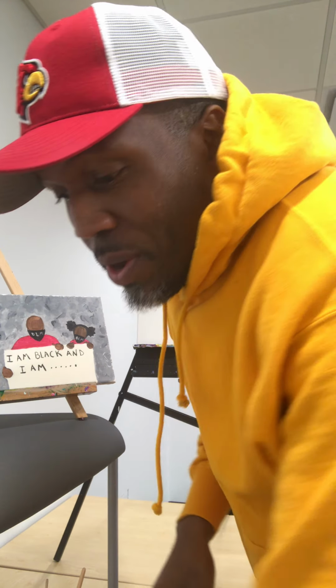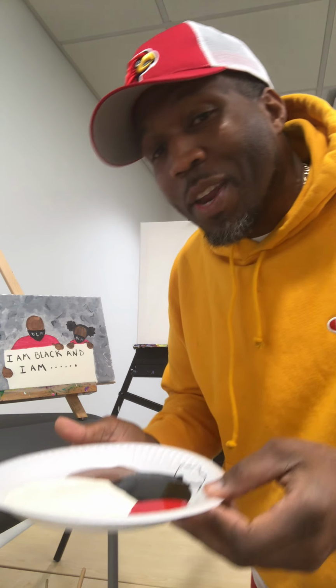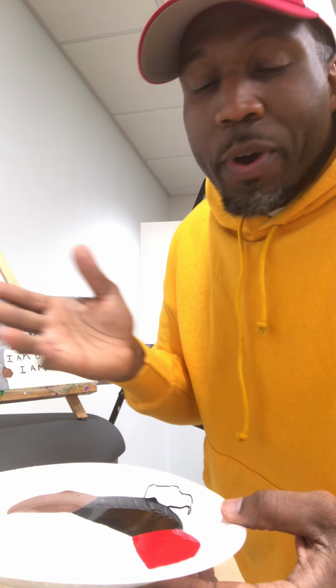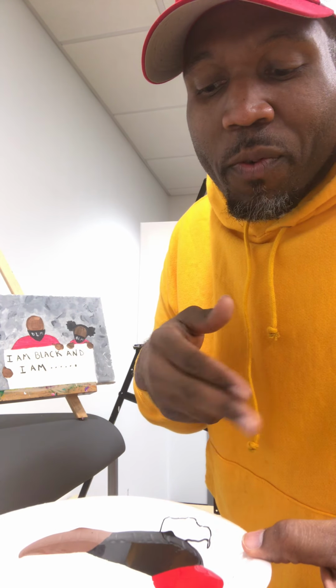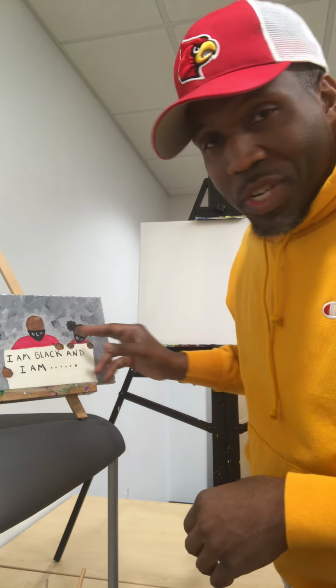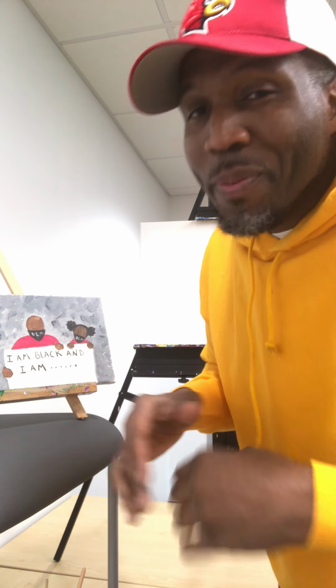All right, so you're gonna need a pencil, you're gonna need a paper plate, and on that paper plate, these are the four colors that I'm using. I have white, red, black, and brown. The red, as you can see, is just gonna be for the shirts. You can make the shirts whatever color you want to make them. You can make the whole picture different colors and the background different colors if you want to.